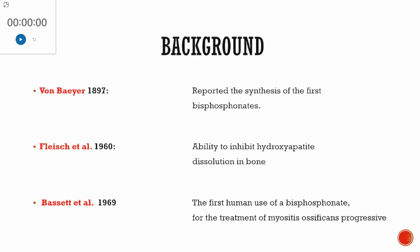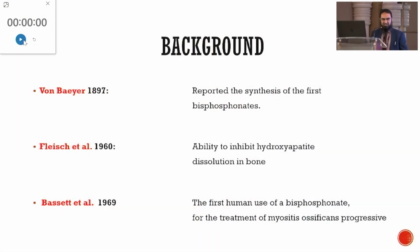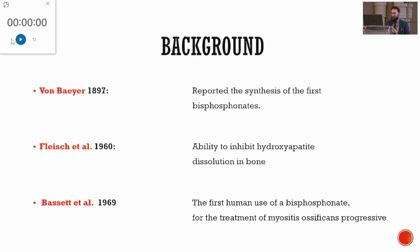So if we look at a bit of history, Von Bayes first reported the synthesis of the bisphosphonates in 1897, and nearly 70 years later, the first bisphosphonate was used in humans.